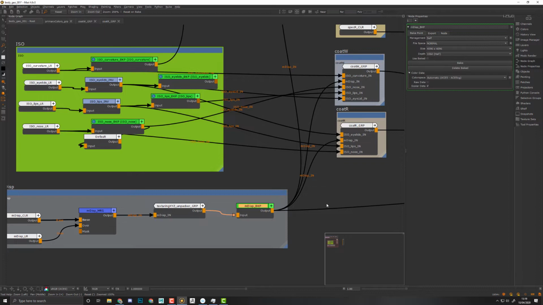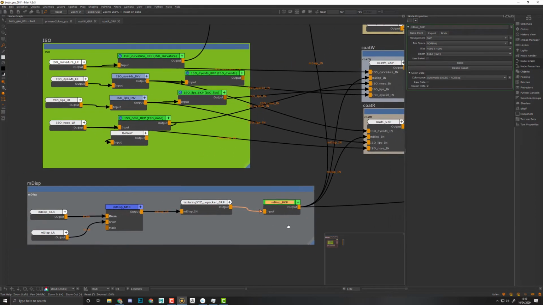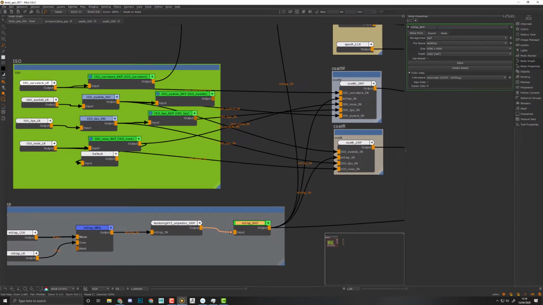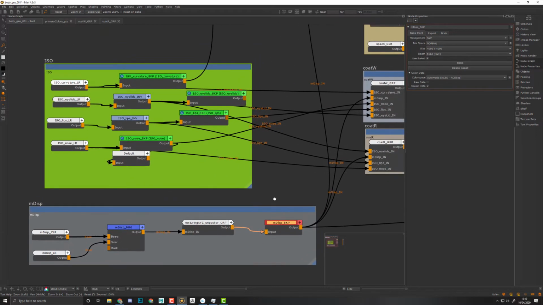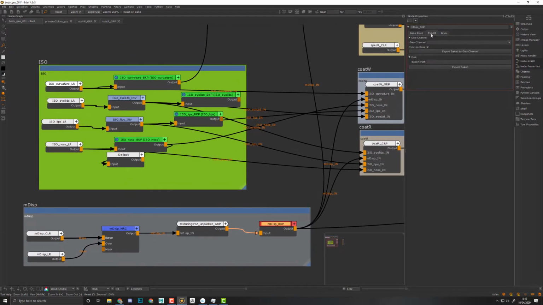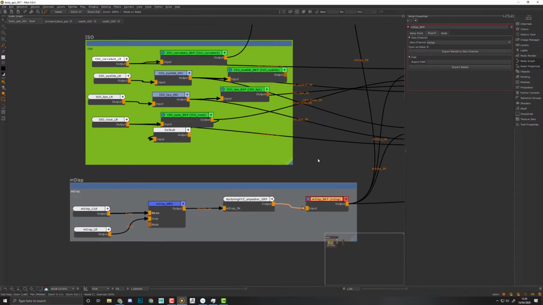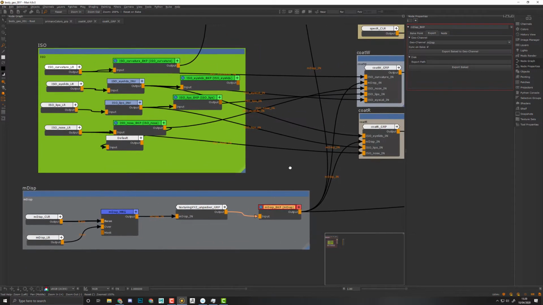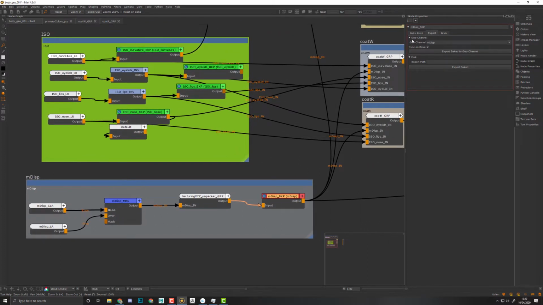Okay, so probably one of the things that we want to do is to make sure that this Mari displacement has been baked and is creating a geochannel on itself as well, which is not the case at the moment. So I will go into the bake information. I will say that I want to use baked point information, and here I would just create this mdisp geochannel name, so I can make sure to replicate that later into the material, and I will rebake these informations.